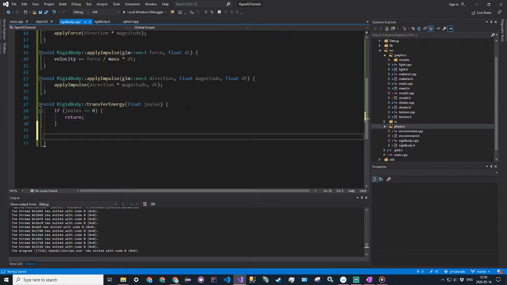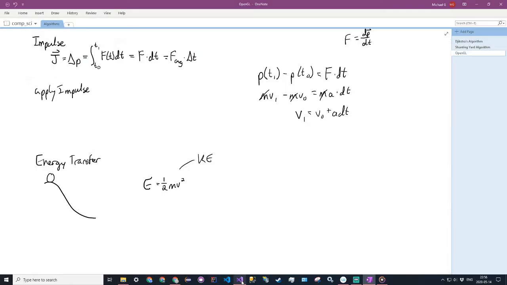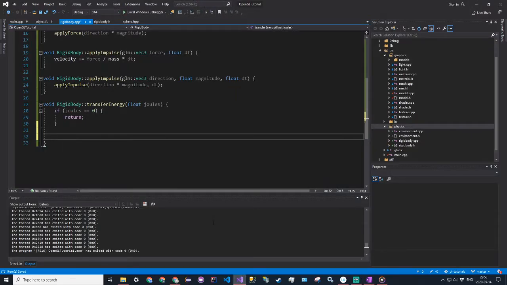Next, we're going to calculate our change in velocity, which is just from this equation. It's just some simple algebra. So it comes from the formula KE is equal to 1/2 times m times v squared.